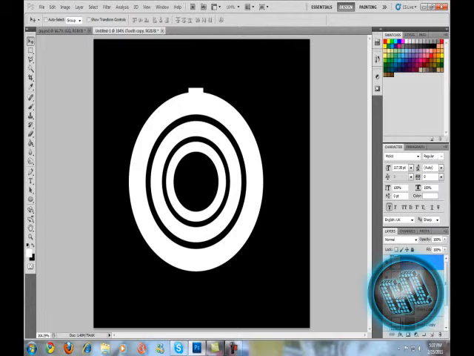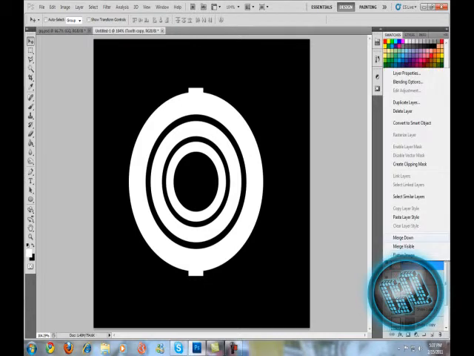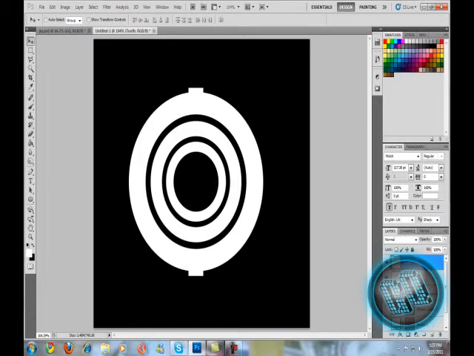Then we're gonna move it down. Hold shift to make it a little faster. That should be equal. Make sure this stands out equally so you make it as perfect as possible. Let's see, that should be the best for me. Now we're gonna merge down. Right click, merge down with the below tooth layer.